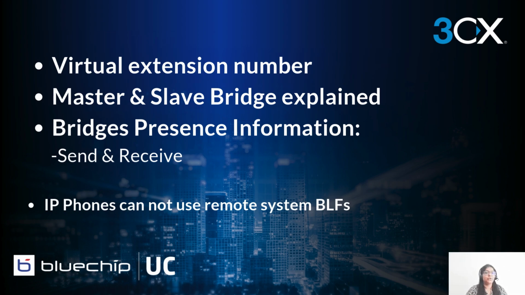So once you create a master and slave bridge, you will see the option under the bridge for presence settings. The two systems that are connected together have the capability of exchanging presence. We can see who is available on the other side. When you are sending the presence of your PBX to the other side, you are sending specific departments. Now, on the receiving side, the PBX will have the capability of defining individual users who can see the presence from the remote side. And you will select the individual users from the department who will be able to see the presence information of the remote PBX system.